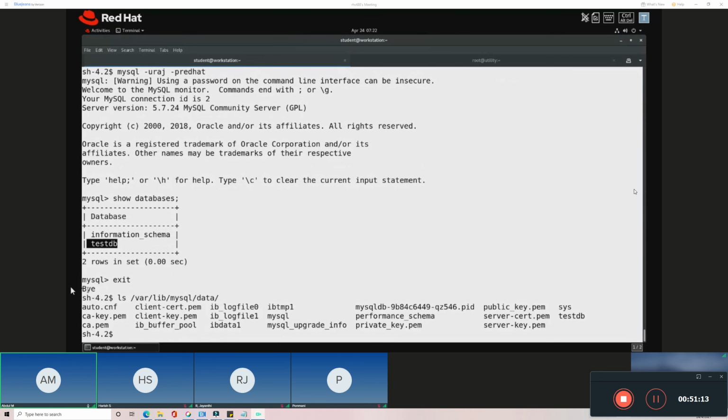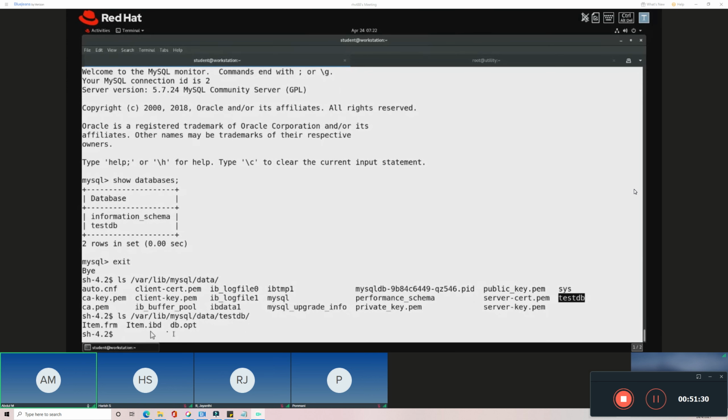If I do a list here, you can find this testdb is available inside this. There are other files, the permission files to access this testdb. You can even list the content of the testdb. Initially it will be empty.